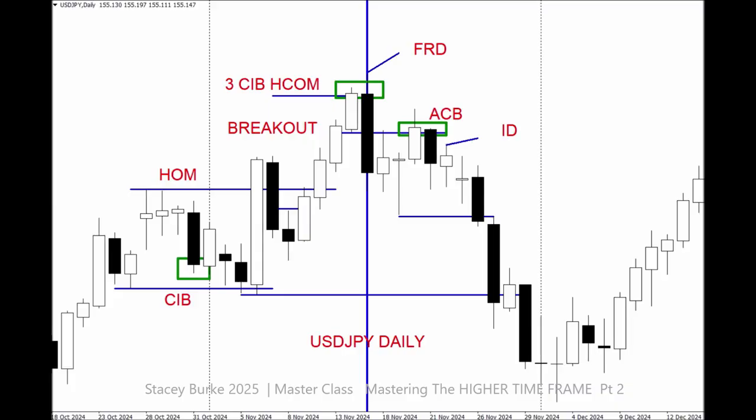Now, remembering the intent of this video is to grasp the bigger picture concepts. We're going to go down to the smaller time frame and setups in the following video, but I want to go over big picture. So we have a market that's broken out, three closes in breakout, a first red day signal. We'll talk about setups later, but big picture concepts. First red day signal, coiling sideways, a market that closes in breakout at the extreme of a week, potentially setting up on a Wednesday for an ACB template on Thursday. Inside day, triggering the low of the inside day.